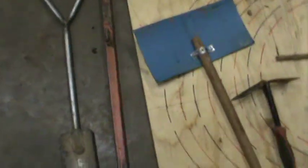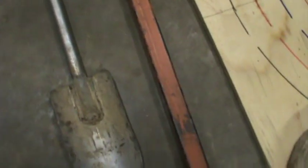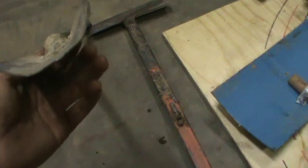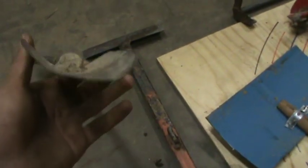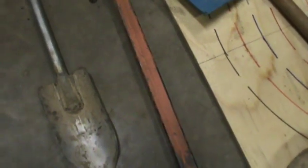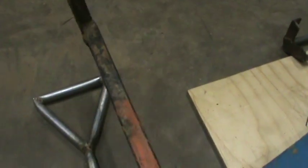Over here I've got just a little shovel that I made. I don't use it much anymore since I went to an auger, but it's just 1/2-inch conduit I welded up into a little shovel, with some 3-inch exhaust pipe, and you can see it's got a real nice curve. I just cut it out of that pipe, and it's real nice for digging out pockets and whatnot.